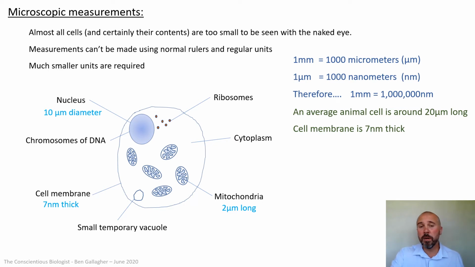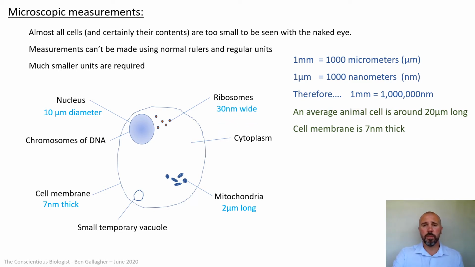Mitochondria, 2 microns long. Now, if you look at the diagram, you look at the nucleus, and we've said that's 10. Mitochondria are 2, and we need to change our diagram again. Mitochondria would only, at the scale of the nucleus, be about that big. They're really, really small. But hopefully you can see why I drew them so much bigger. It's so you can see the detail. It'd be very difficult to see any detail on mitochondria of that size.